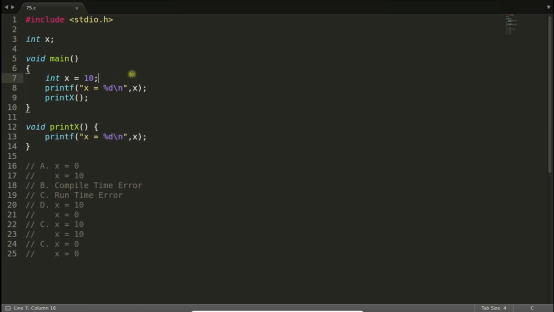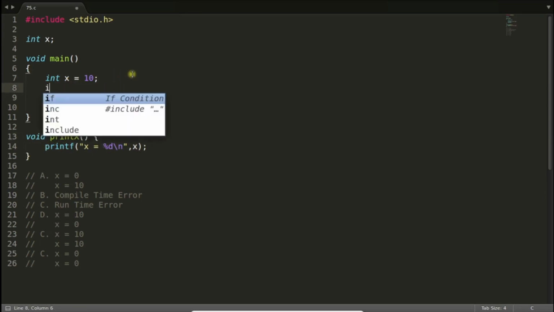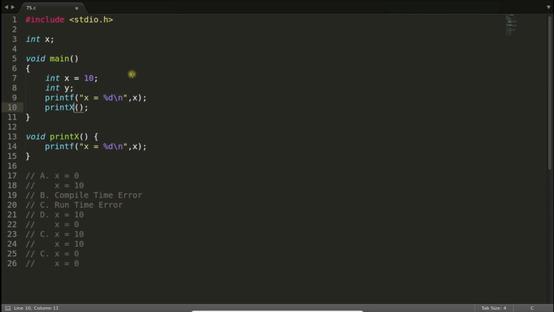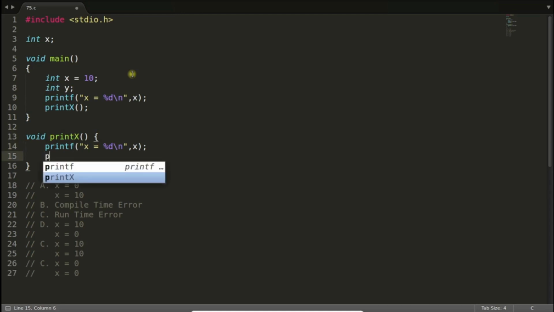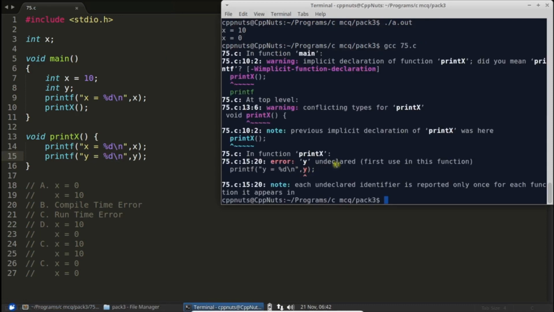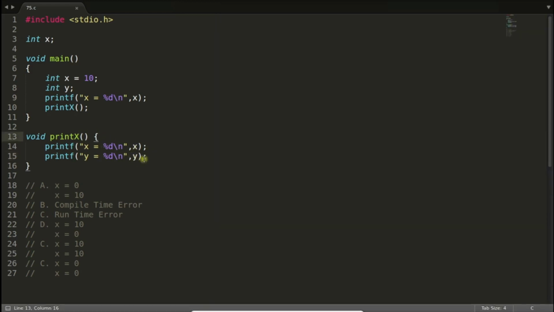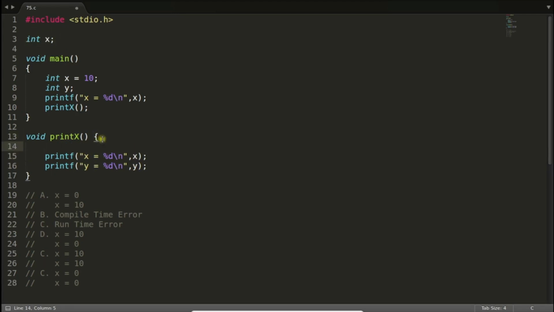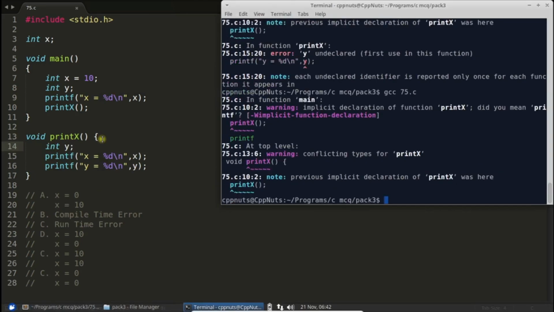And yeah, you understood correctly. Let's suppose you are having some other variable here, let's say y. Okay, and you want to access that y here, then you won't be able to do that. You want to print whatever the value is there in y, and you will have a compilation error. It is telling that undeclared y in this case. So if you want to use y here without having y as a global variable, you have to have this in your local space like this. Then you can use that.